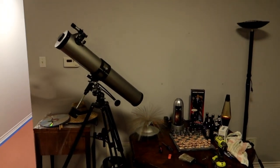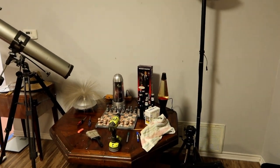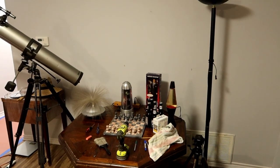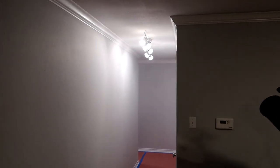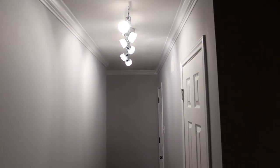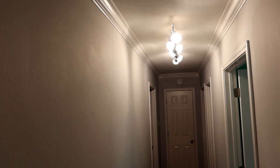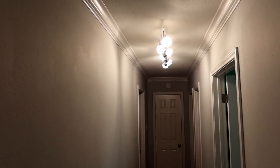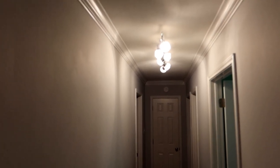Now, I was also thinking about maybe hitting this wall here during this process, and I'll probably do that maybe still this weekend for myself, but if I get to the point where I do the hall and take this apart, I'm gonna have to take those lights off the wall, and that's gonna make it really, really dark in here. So if possible, I'd like to get this to the point where I could put the lights back up tonight. And if I make the job too big, it's just gonna reduce the possibility of that happening. So I think I'm gonna do this in parts. So we're gonna do the hall first, and then we'll go from there. We'll decide what happens next.